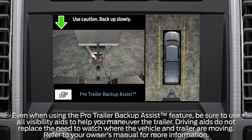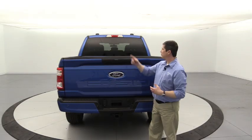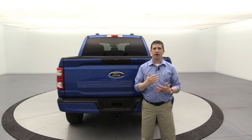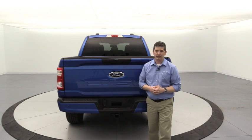Also, you're going to get the 360-degree camera. So you're going to get a camera on both of the mirrors as well as on the front, and then using this mirror on the back so you can see completely around you. It also gives you a mirror, I believe, on the cab so you can see into the cab. So you have several different ways to really help you out when you're towing. That's why it's called a tow technology package. Great package, new for the XL trim for this year. It does require the 101A equipment group.